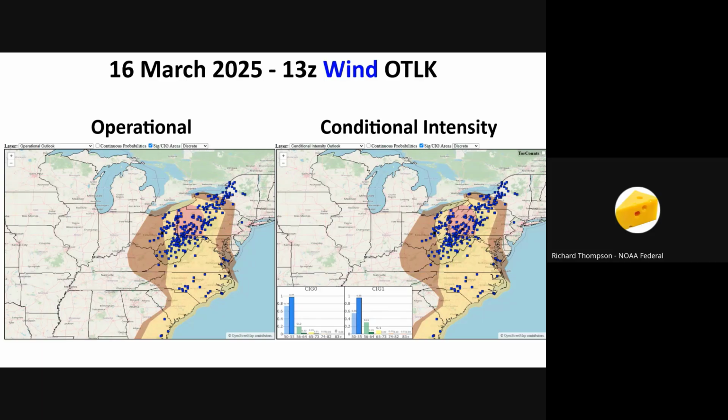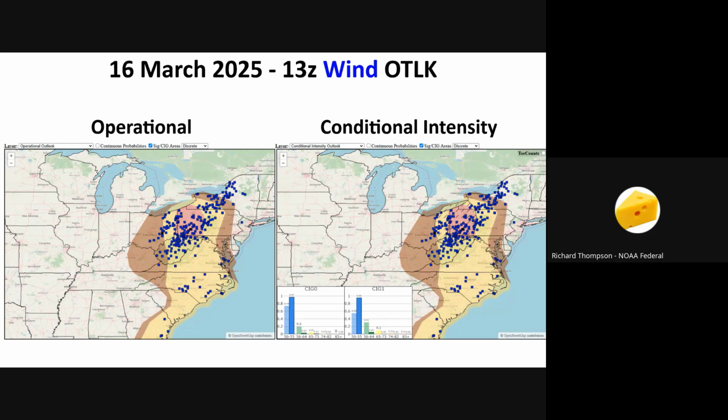Here's one from 2 days after that. This was, I guess, Sunday, and we upgraded to a 30 wind over here on the left, centered on Pittsburgh's area, but we did not have any hatching in the operational outlook, but we did add it in the conditional intensity space. There actually were, I think, 3 hurricane force wind estimated gusts in there based on the damage. I don't think they were measured, but the point is there's more nuance, and notice the probabilities are exactly the same in both outlooks, but the forecaster had confidence to do this single hatching in the new scheme because it's not so tied to the coverage as the old one.